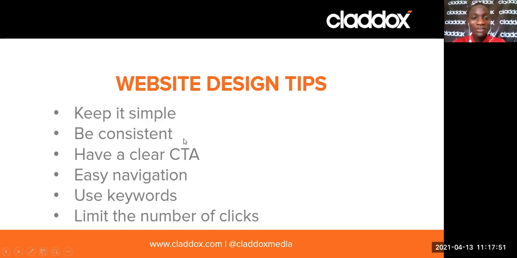Consistency matters a lot because you want to communicate a unique identity. You want to communicate a brand. You want to show your web visitors that this is the message you are communicating as a brand. So the usage of colors, text, images, and how you tone your images, all those things matter a lot in giving you that consistency that you desire.